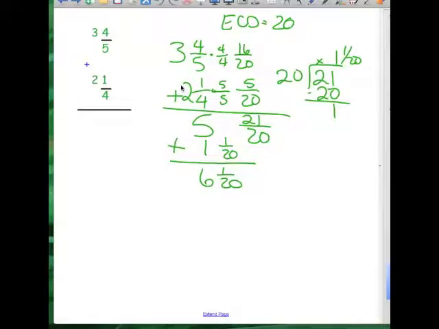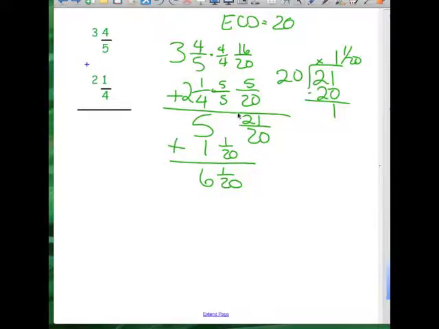All right. So we see that it's 3 4/5 plus 2 1/4. So we're going to write that over here, 3 4/5 plus 2 1/4. And to find the easiest common denominator, we found out that was 20 by taking 5 times 4, which gave us 20. 4 times 4 is 16, so that gives us 16 20ths. Now we come over here to change this. 4 times 5 is 20, and 1 times 5 is 5. Now we add 16 plus 5 gives us 21 20ths.